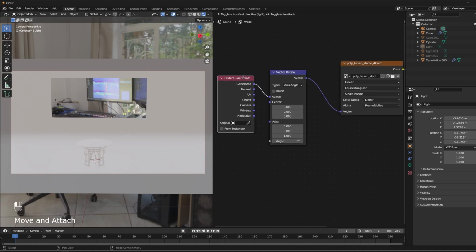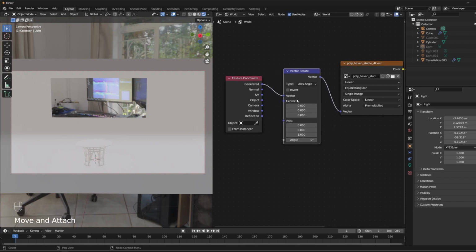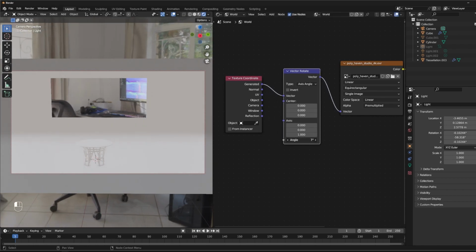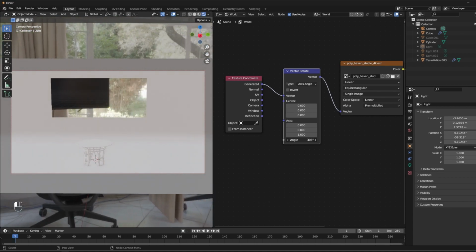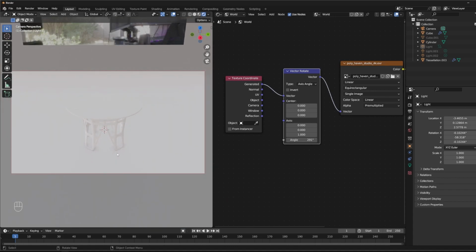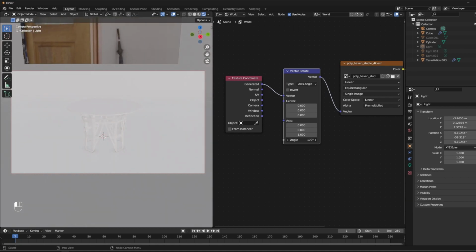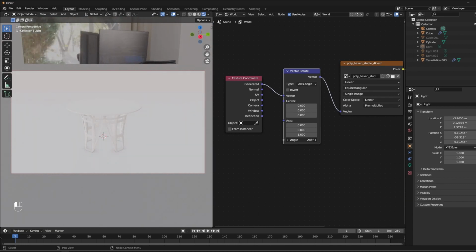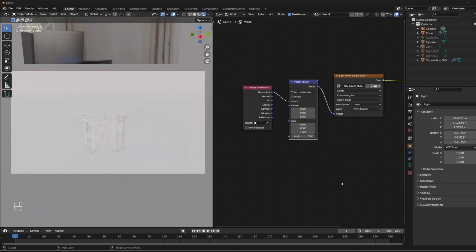Now what this is doing is taking the coordinates for the UV map that are generated by Blender. It's taking this environment here, and it's allowing us to rotate those based on this angle here. So now you can rotate your lighting in place and see the result it has on your scene. We can prototype these different lighting situations by just rotating around an environment map, which is very handy.